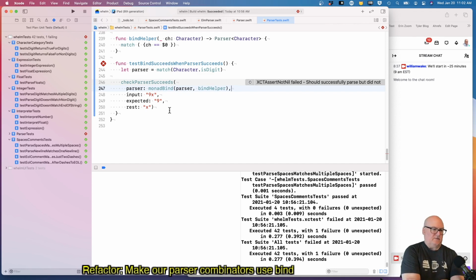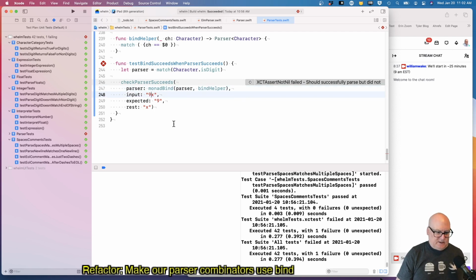I think we're looking for a parser that matches. I mean, if character equals $0, we call character on the rest of the thing. So I think I'm looking for inputs that match. They're requiring the second character to match the first, I think. But I definitely will consume both characters.